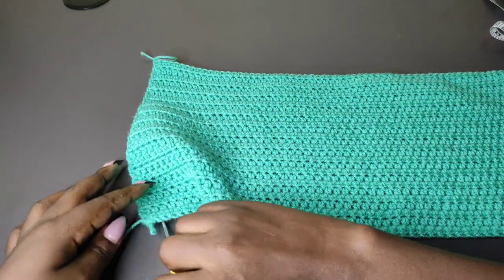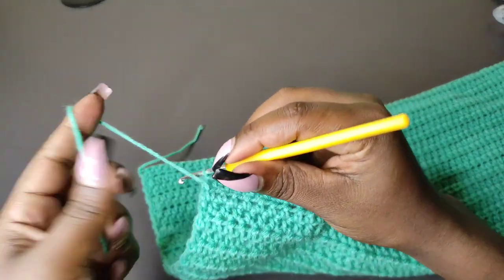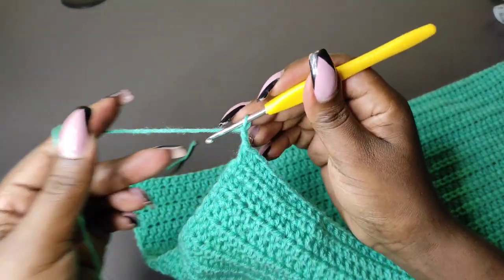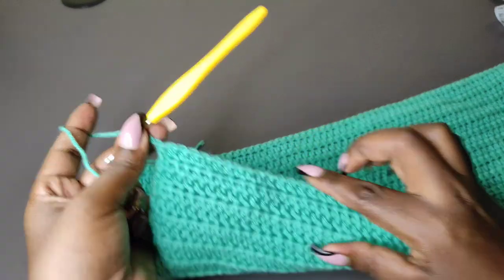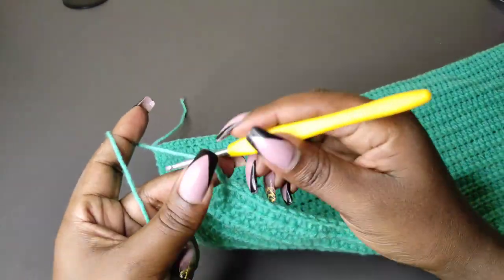So now from this point where we've ended the 27th row, I'm going to chain 15. That's going to get me to 28 inches, which is my die measurement. So chain 15. You don't have to chain 15 if your die measurement is smaller. It depends on your die measurement. So you're just going to make a chain and make sure that when you add whatever you have here plus the chain, it gets you to your die measurement.